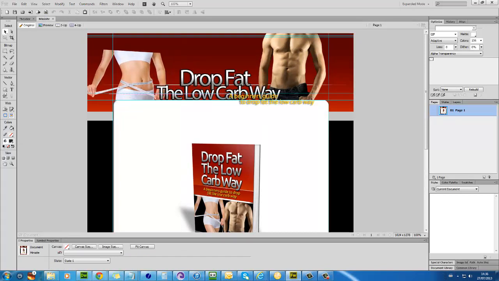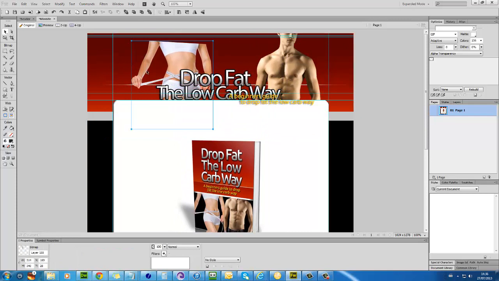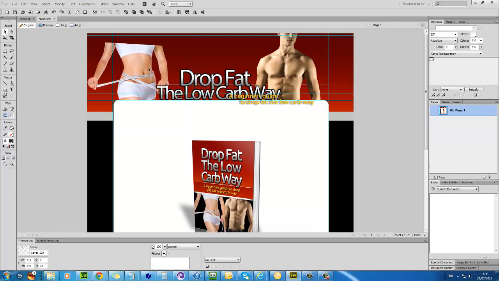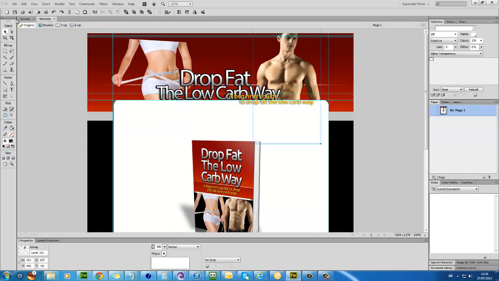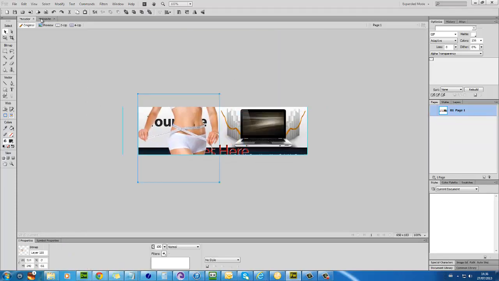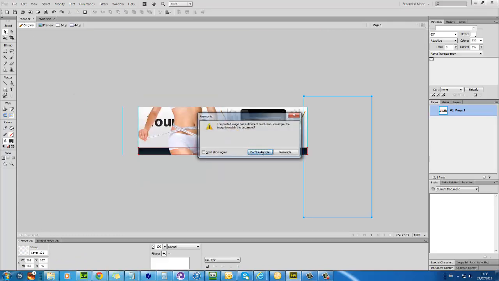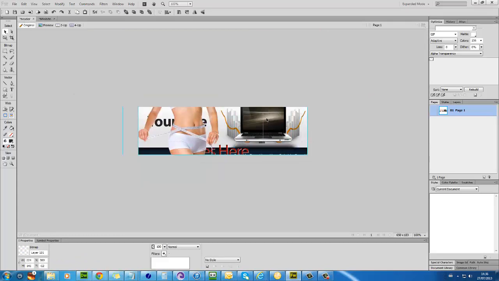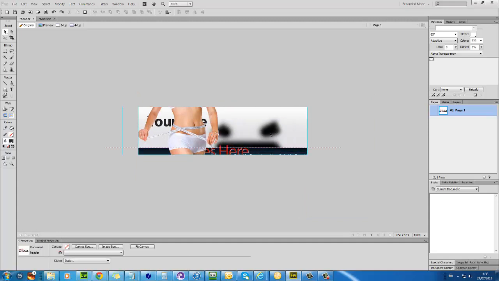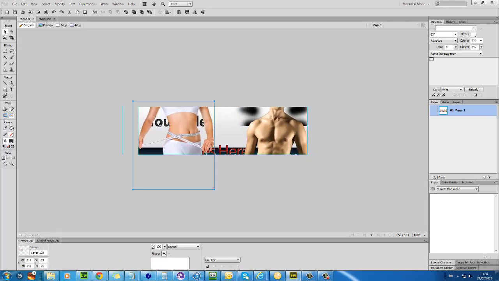Now, because they're PSD files, I can easily take a lot of the images. Now, in this case, all I want is the images of these people here, and we're just going to paste. And paste. Copy and paste. Okay, we're not going to use the computer. We don't need the graph. We can use this later, so we're just going to leave that up here. And we're just going to put in the two of these. And we're going to change the title.